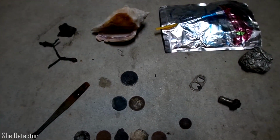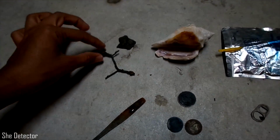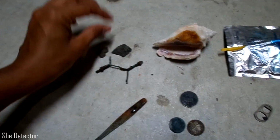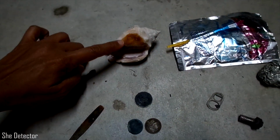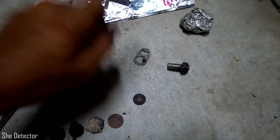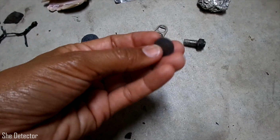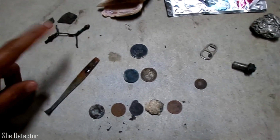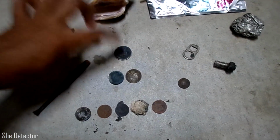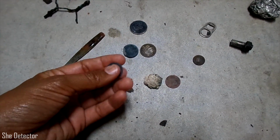All right guys, so here are my finds for my snorkeling water hunt with the Makro Kruzer. So I found a piece of a crab pot, 2 little pieces of iron, I found this kind of cool looking shell, so I picked it up, a Capri Sun bottle, a glob of foil, a pull tab, a bolt, a button, which I thought was pretty neat. I've not really found any buttons. I found the end of what's either a fork or a spoon, and then I found a quarter, 2 nickels, and then 5 pennies, and some of these pennies are really, really corroded.